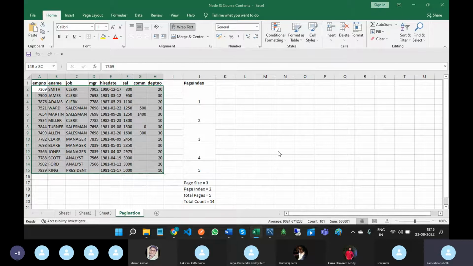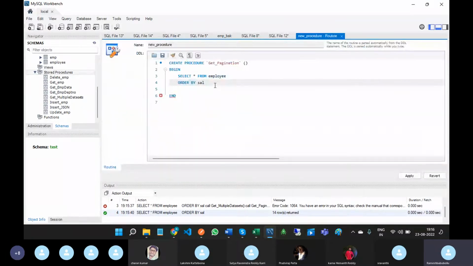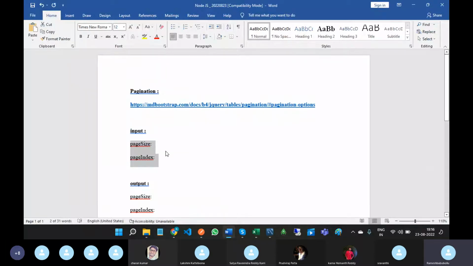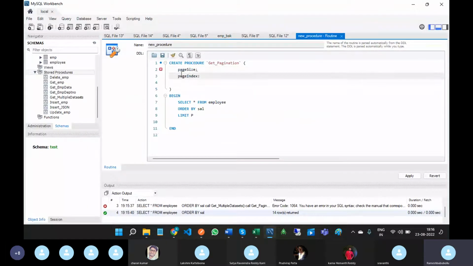And in MySQL, there is a limit function. Sorry, I have to take some parameters related to page size and page index. So these are the page size and page index, both integers.